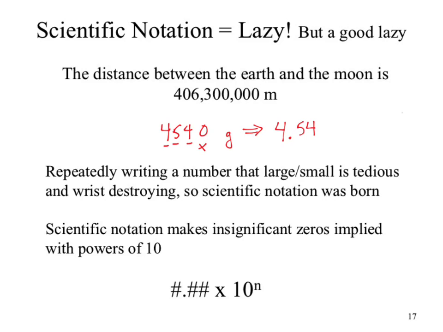How do I avoid the loss of meaning? Multiply by the power of 10. What power should I multiply by? We'll go back to your starting number and say, how far did I shift the decimal? Remember, there's an implied decimal there. How did I go? 1, 2, 3 places. So this becomes 4.54 times 10 to the third. Positive or negative?